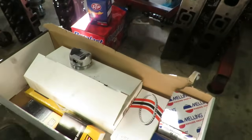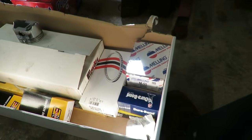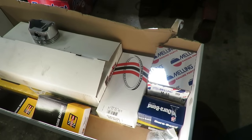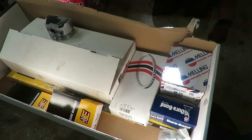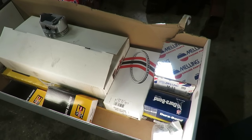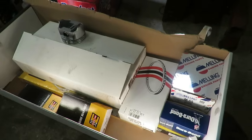Now we come over here, and this is our engine kit that we bought. So we bought the lowest cost kit we could find. The one thing that's not in this kit is the cam and lifters, because the cam and lifters were kind of expensive. It really boosted the price of this kit up. We paid $180 for this kit.